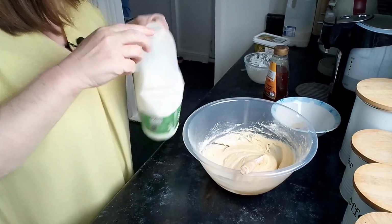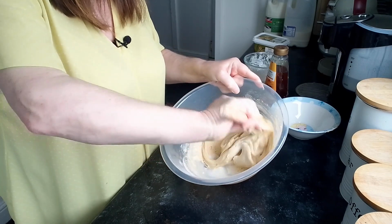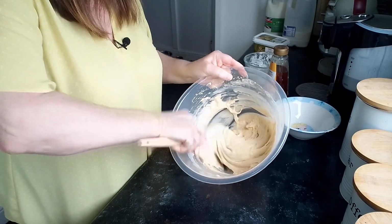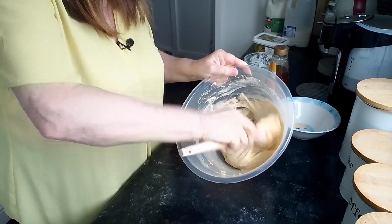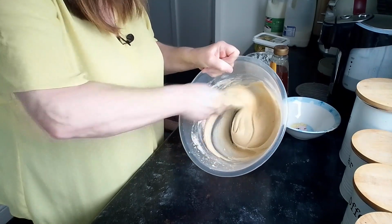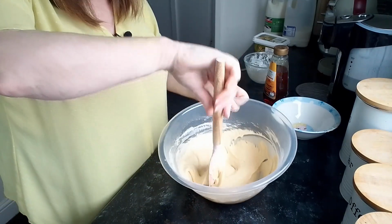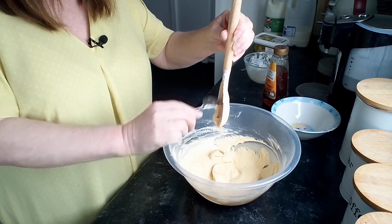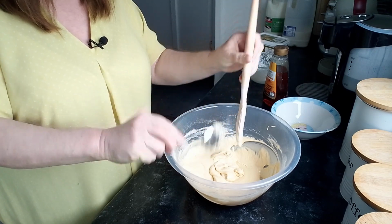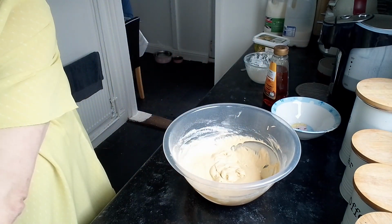When I was trying it a few weeks back with a spoon and it just splashed everywhere, I probably ended up with twice as much as what I needed. There we go, we'll just mix that in. Nice and smooth. Bowl around, making a nice smooth mix. That should do it. Just scrape it a bit. There we go. Scrape it, it sticks on one to the other. I'll put them in there a minute.